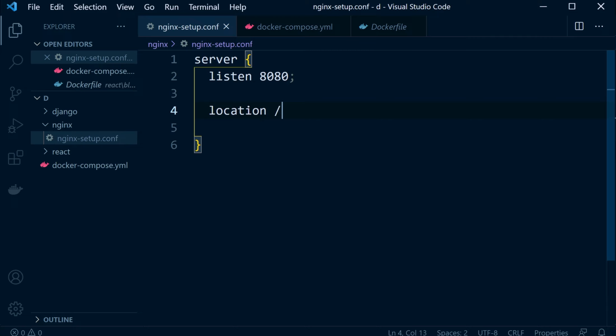So this is a location for our React files. So here, location slash. So don't worry about the location bit, just the slash bit. So here, if, for example, a client sends me a request from the root directory, so if they were just to type in my domain name, that's the root directory, that's going to be now captured here. That's the whole point of this.